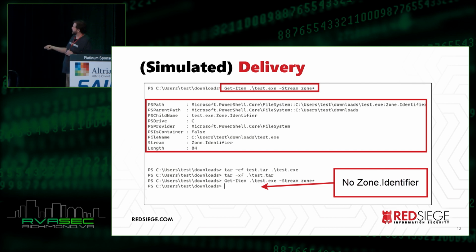So you can't just change the name of the file to try and get around that. But as you can see down here at the bottom, you can tar the file. I took the exact same file, threw it in a tar file, threw it on the exact same droplet, downloaded it, extracted it, and as you can see, there is no zone identifier there. So this is what we're aiming for, at least if we're trying to get past mark of the web.